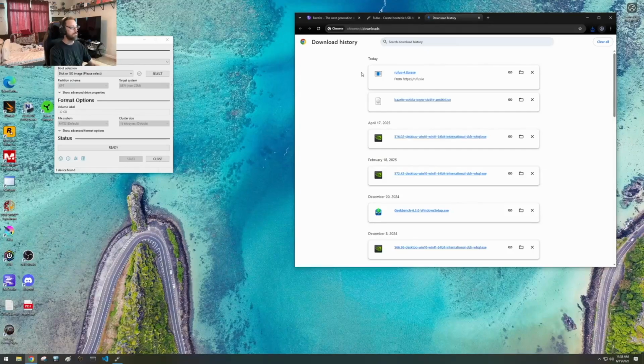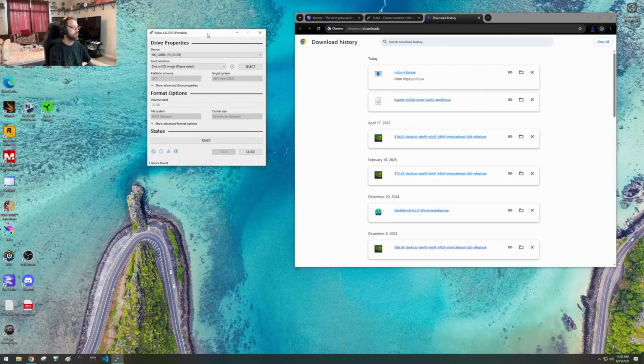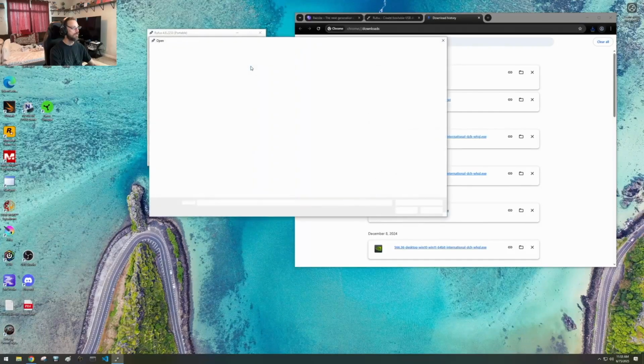So, okay, we downloaded Bazzite for Nvidia, and we downloaded Rufus, and we've got Rufus open over here, the portable version of it. And we're going to say, please select, oh, boot selection. Let's select... I need to find my image now. Should be in downloads, I believe.